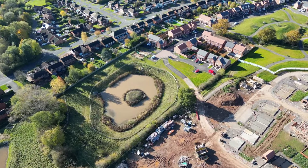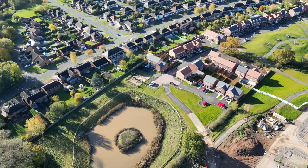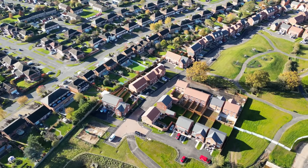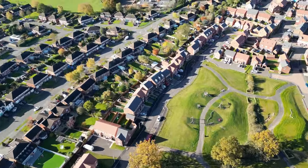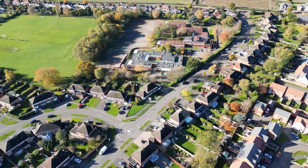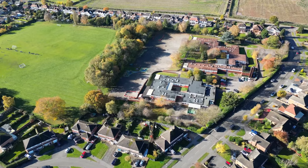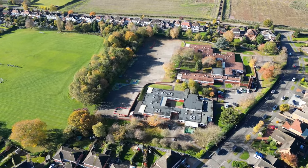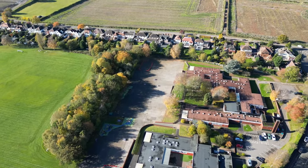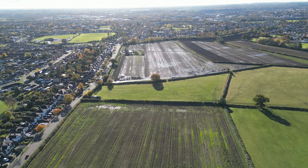Turning right to look south, we cross over towards Milby Drive and Pallet Drive. In the distance is Milby Primary School, and all these houses back onto the school and could look out to the west and watch the sun go down over the fields. And here they are from on high.